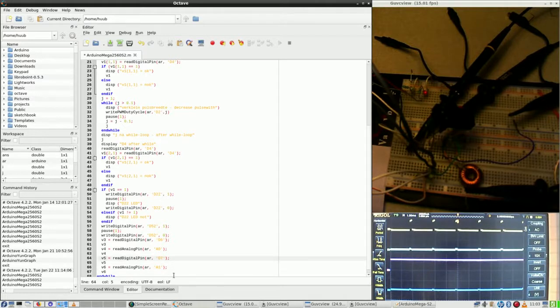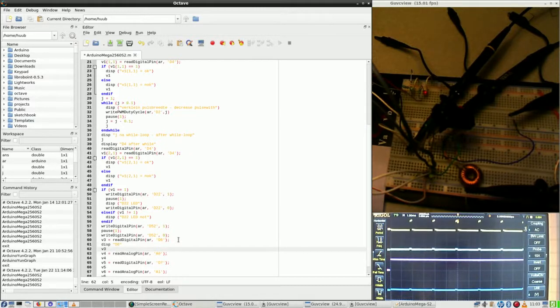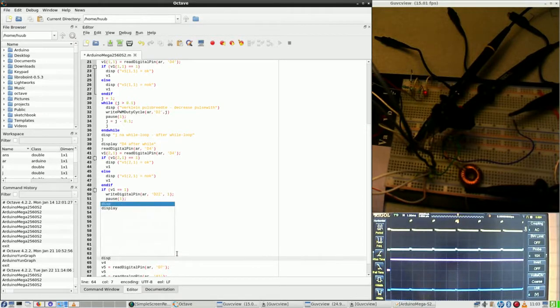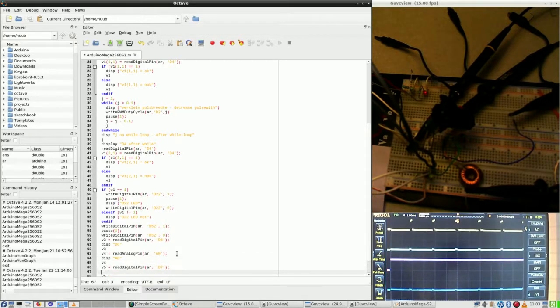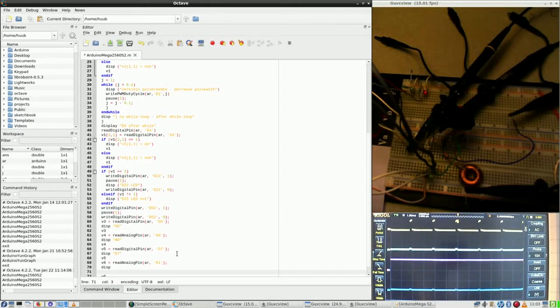And to make things clear, I can of course state that this is D6, next is this A1, A0 will be that, and this D7 and this A1.